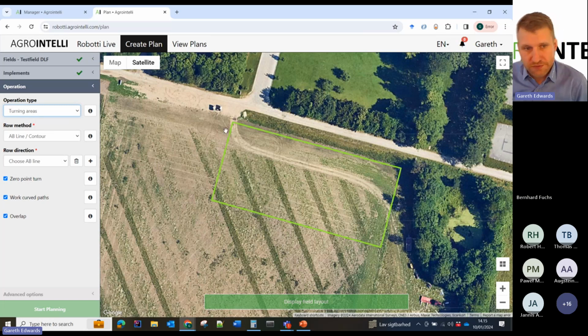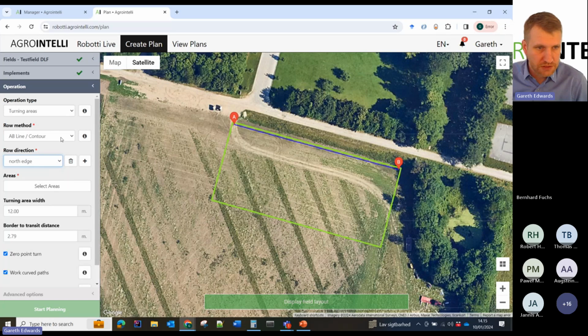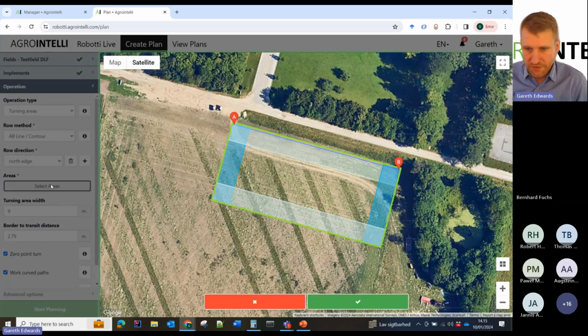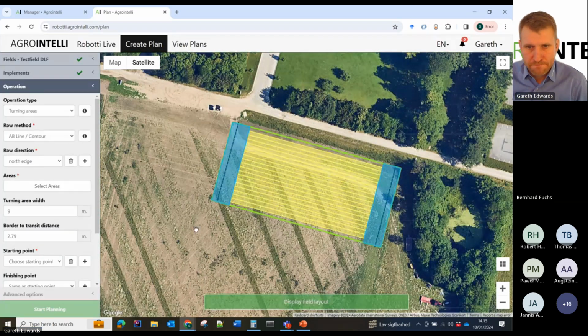So on this field, I have just a normal. I want to create normal turning areas and do short beds with a 9-meter width. So here I'm creating all my rows from my AB line in 9-meter headlands.